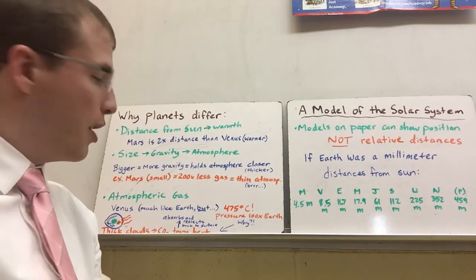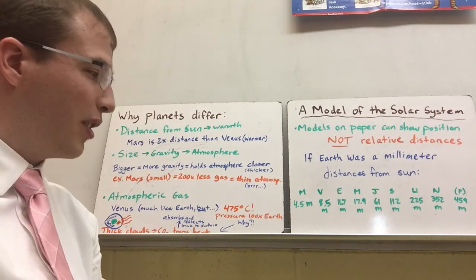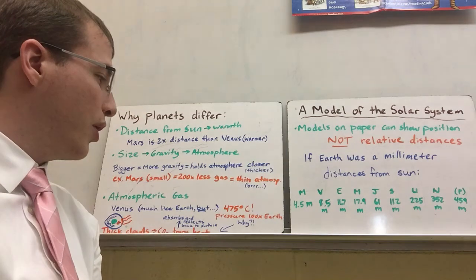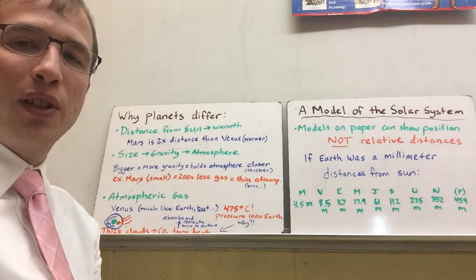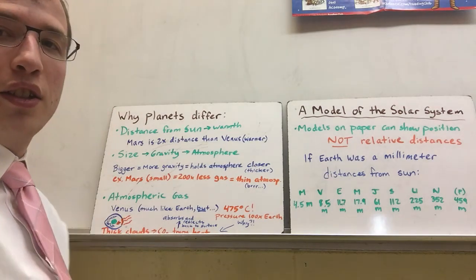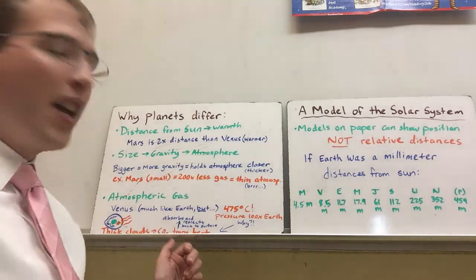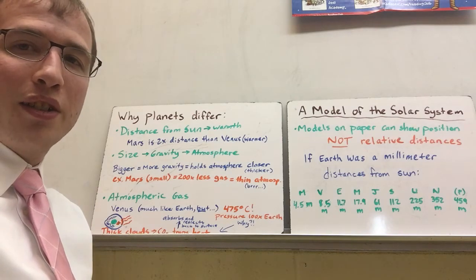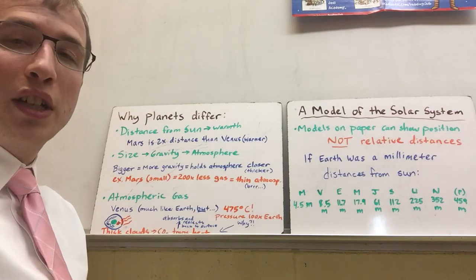Well, not true. We sent one out and we found out that it was almost 475 degrees Celsius. Okay, that's really, really hot. Okay, and it had 100 times the pressure in the atmosphere as Earth. Well, why is that? Well, we have to look at these thick clouds. Okay, it had thick clouds in the atmosphere, and it had mostly carbon dioxide. Now we know that carbon dioxide will trap the heat, okay, like our greenhouse effect.